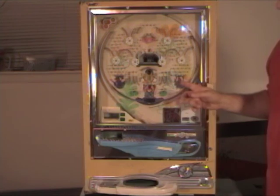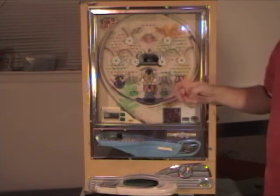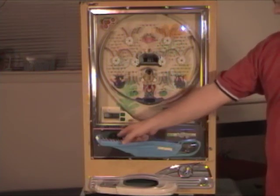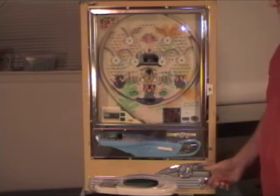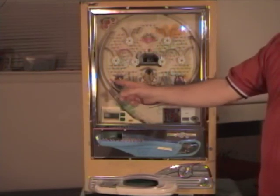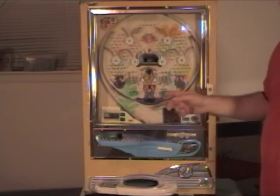Okay, we had a ball go into this tulip, it closed, the lights flashed, and we got a payout of balls, and as the balls were paying out, there's a bell back there that they hit right before they come to your play tray. Now one of the things, the skill part of this game, is you want to try and aim for open tulips. So like I see an open tulip here, it's going to be a lot easier for me to get a ball to go into there than it is in one of these.